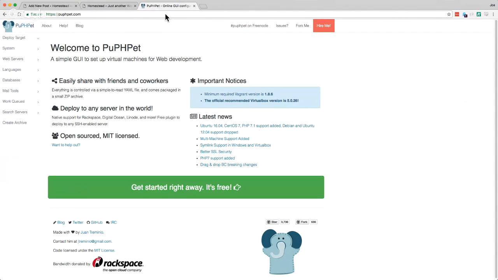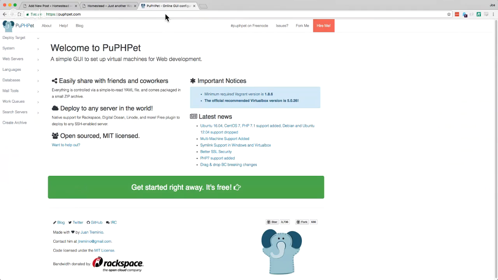Like, have you heard of puphpet.com? Yes, same kind of thing, really, where you go and pick your options. Yeah, exactly. So what I actually did, I had the old agency I worked for in town. We didn't have a dev environment, and I essentially built one out of PuPHPet, because we were using CentOS, and PuPHPet made it really easy. And that's actually how I learned Puppet, was hacking at this.